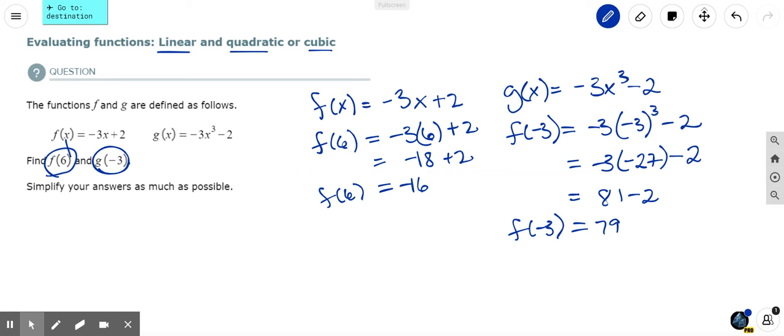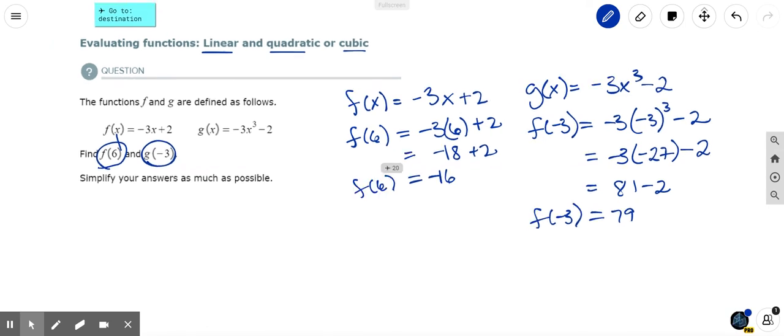Oh, wait. Maybe don't hit answer. I don't know how to use the calculator. Backspace, equals. Where's the equals? Maybe this is just equals. Okay, guys, here's the funny thing. Oh, equals 79. It's way over here. All right, equals 79. So you could just put it in there, and that is the best way to input it, especially when it's negative 3. And this calculator is bomb. Desmos Scientific Calculator, and that's how you would look it up. It is really awesome. All right, let's get back to this.